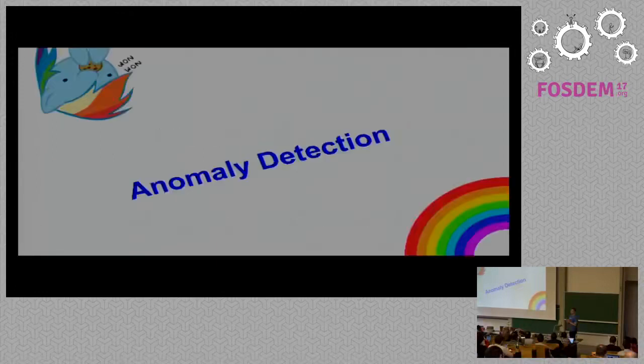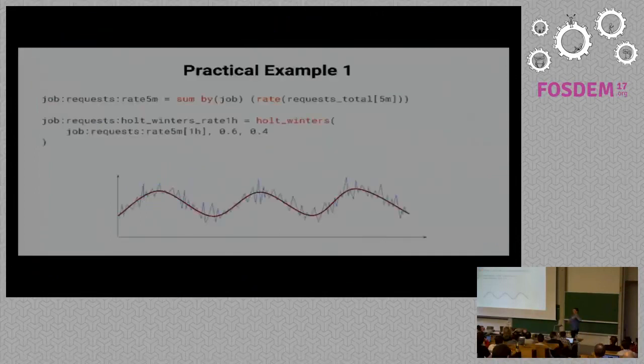So anomaly detection. People still want this in a way for certain things. It's really not necessary. If you just cover these 4 golden signals, you have really reliable alerting, but you can do it. And as I said before, there's really no magic thing that detects all possible problems from all your data, but you can do something practical, right?